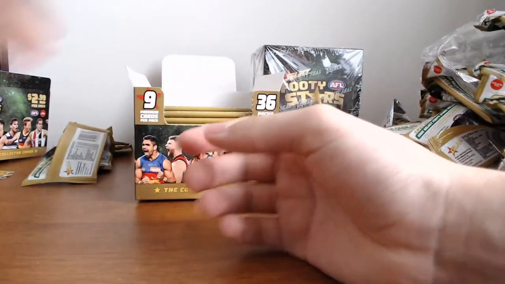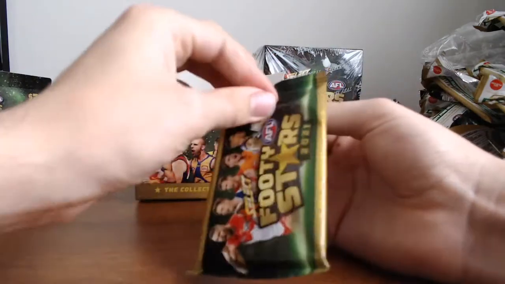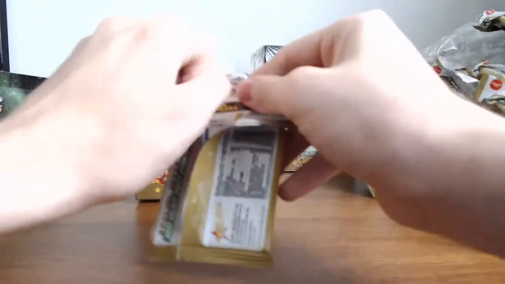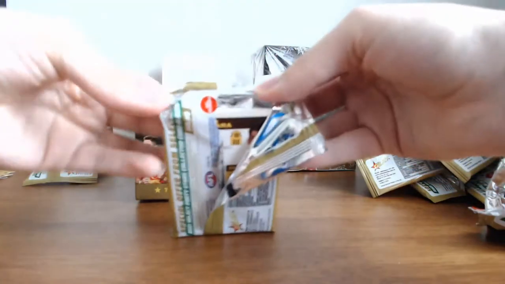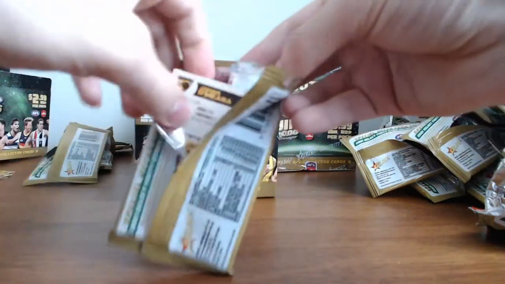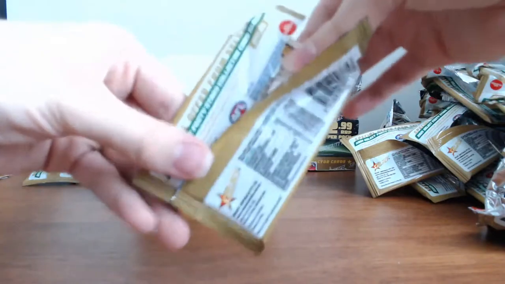Port and GWS are the two teams that we pulled some nice cards from so far. I mean, don't get me wrong, but when I say nice cards, most of the cards this year look pretty good. So if you get any inserts from your team, especially since this year they're doing holo foils instead of die cuts, because the die cuts I just wasn't a big fan of, whereas holo foils actually look quite nice.